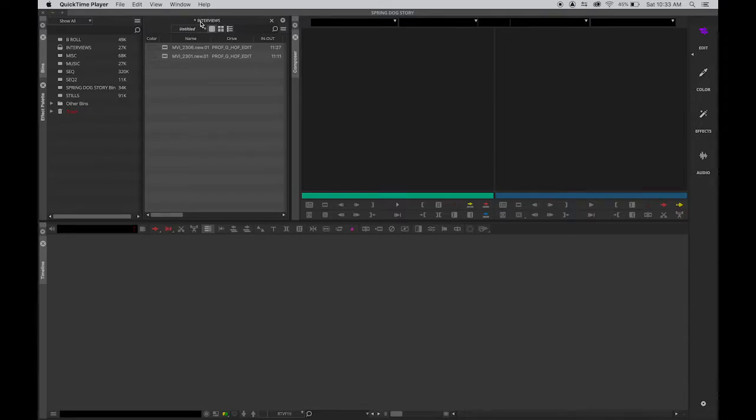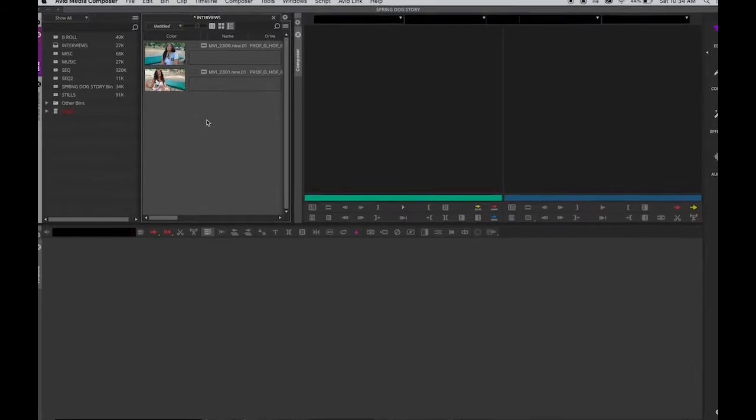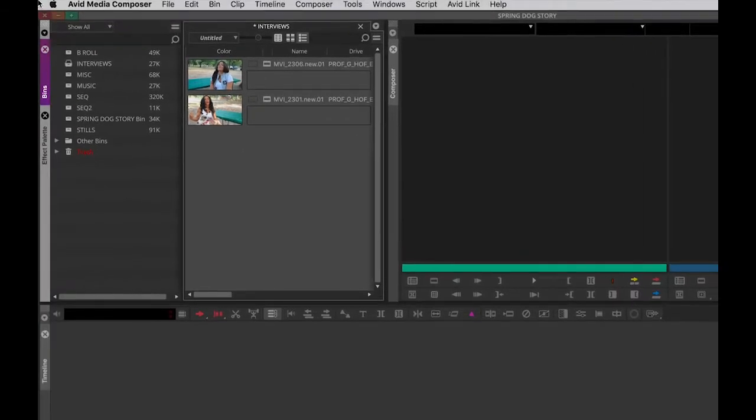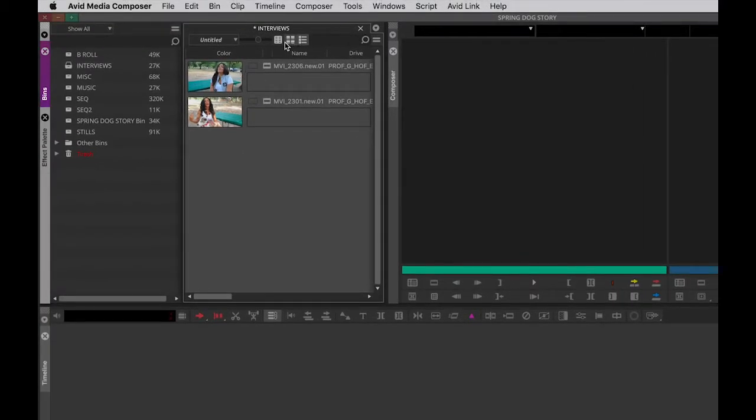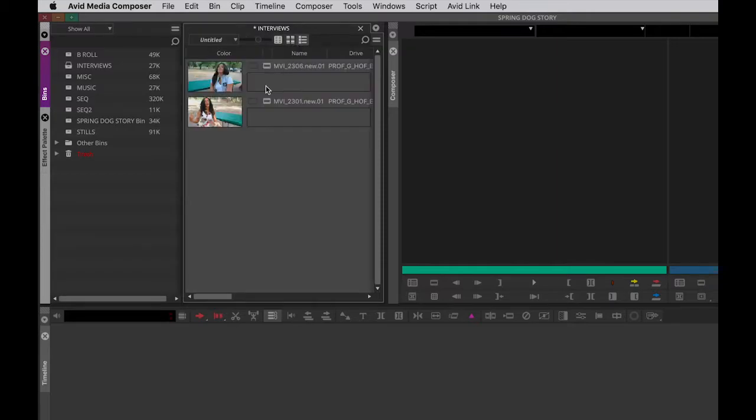So over here we can see I've loaded up the interviews, and I'm going to click on the script view, it's called, so I can see that a little better. I'm going to move over into that corner, and so you have the option of text view, thumbnail view, and script view, so I can see what I have here.